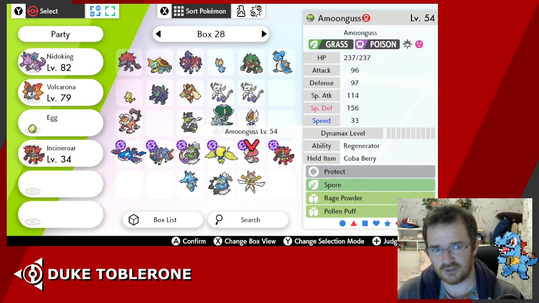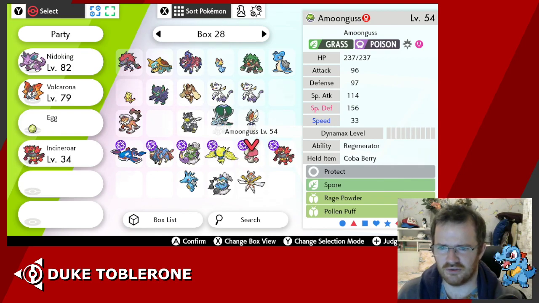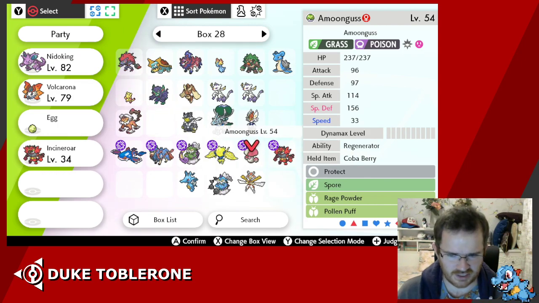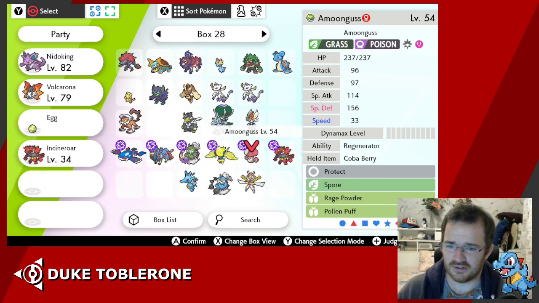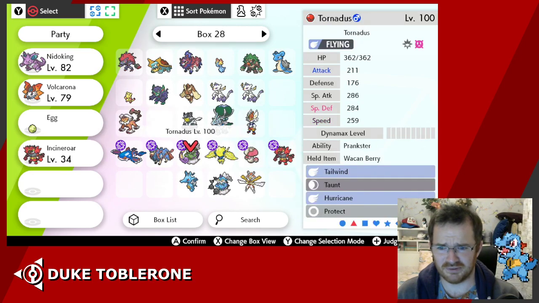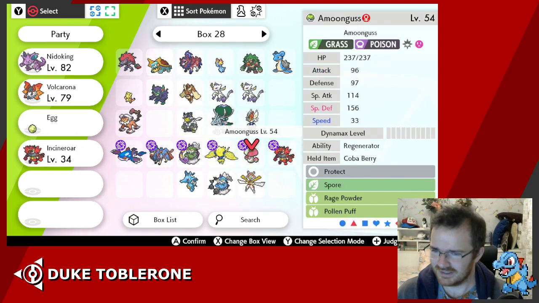And we've got an Amoonguss as well. So with that, I've been doing some research. It tends to be a good option to bring for Trick Room. And then also you've got redirection there with Rage Powder. You've got Spore there so you can put your opponents to sleep. I've been using that quite often. And then Pollen Puff just for recovery as well. So if they're trying to do chip damage against one of my Pokemon, then I can just Pollen Puff them back to full health nearly.